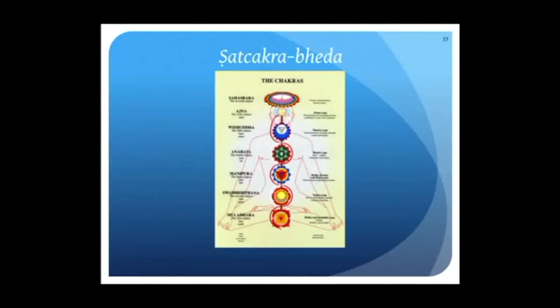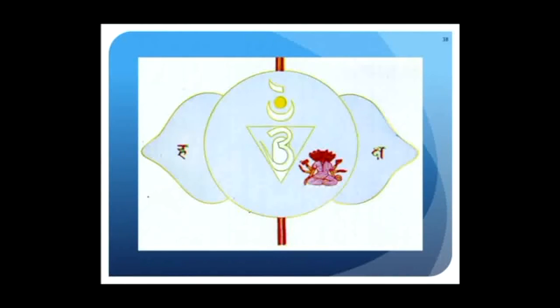And this all has to do with this practice from the Kulanava Tantra called the ṣat-cakra-bheda. Bheda means to pierce something. Shat is 6, so the 6 chakras. What we did yesterday, we started up at Agnya and went down to Muladhara like this. So Lam, Vam, Ram, Yam, Ham, and then Om. So here's a close-up of Agnya Chakra. You have Om, Ksham, and Hum.